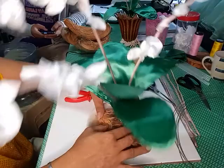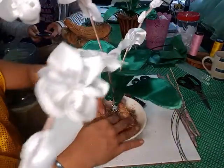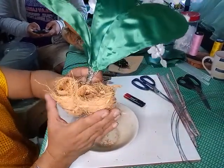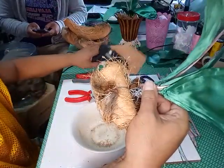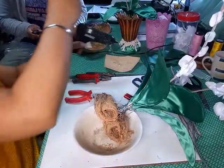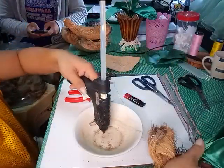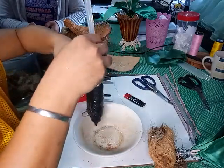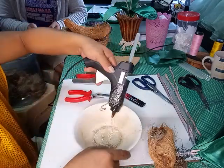That's your orchid standing already from the vase. But you always remember, guys, to secure the bottom of your orchid to the vase. So we'll use glue. You can apply it directly here or from the base too. So it depends on you, guys. For me, I think it's best to apply it from the bottom of the vase so that it can be secure.